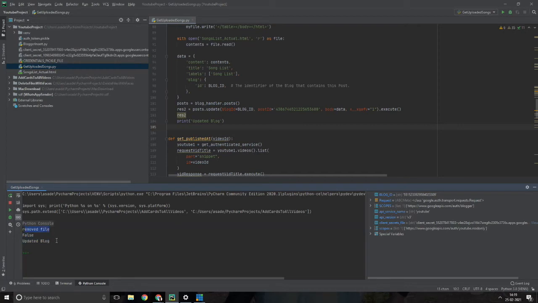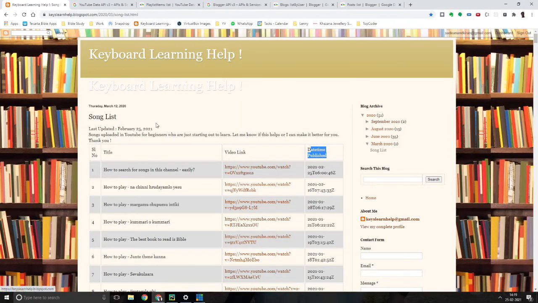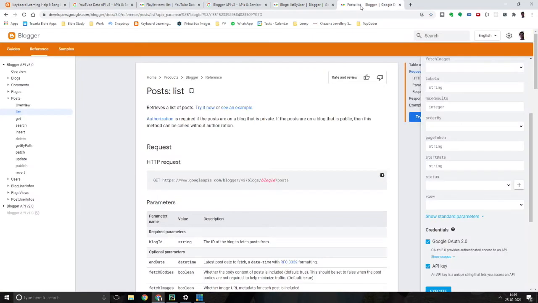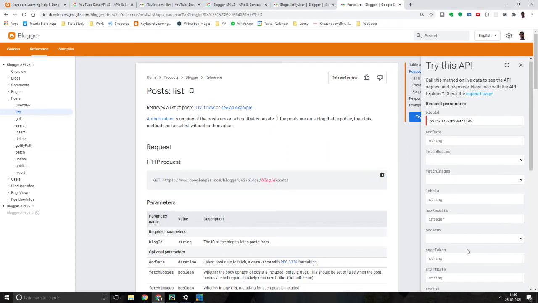Initially it will check for the file, indicate whether the file is present or not, and then finally the step would be the blog is updated. So how are we getting to know this post ID? Basically, there are two ways to know it, like traversing through the entire result set of the blog ID post.